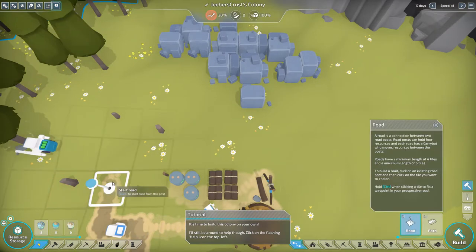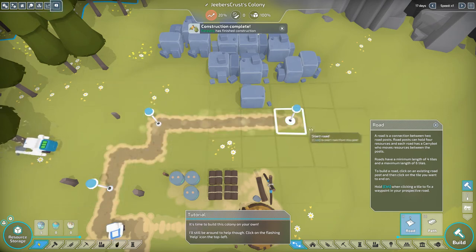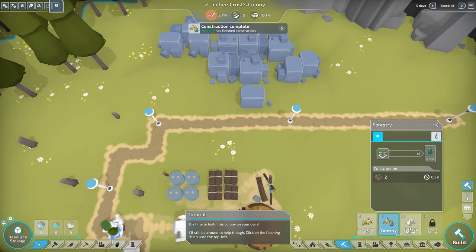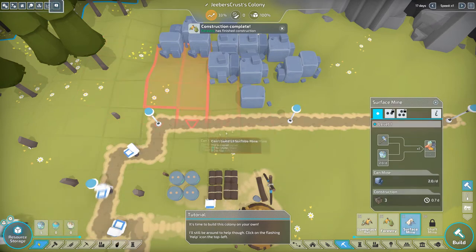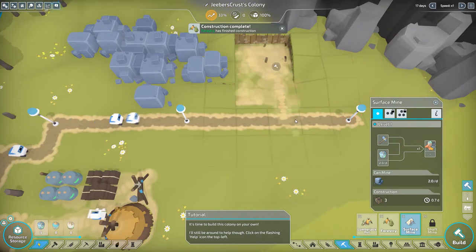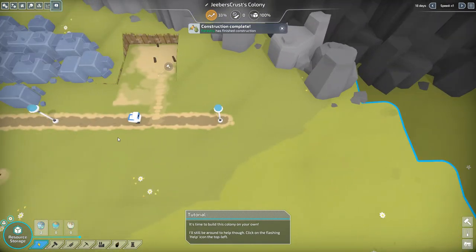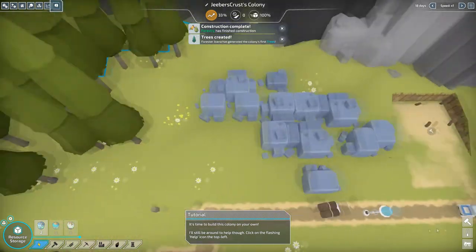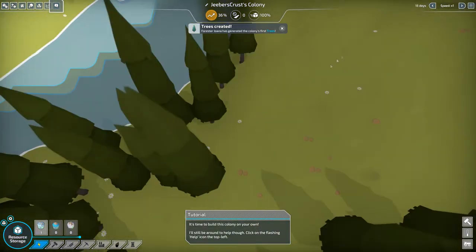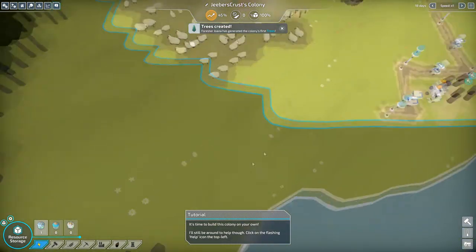Right, let's get some stone. Let's get some stone going with a surface mine. Now you've got two types of mine. You've got a surface mine and you've got a shaft mine. The surface mine is for rocks on the surface, funnily enough. And the shaft mine is for when you find one around here. Probably find one later on. Nothing I can see just yet. I'll show you when it comes. There should be one on here anyway.